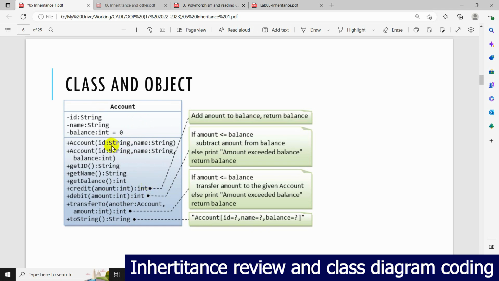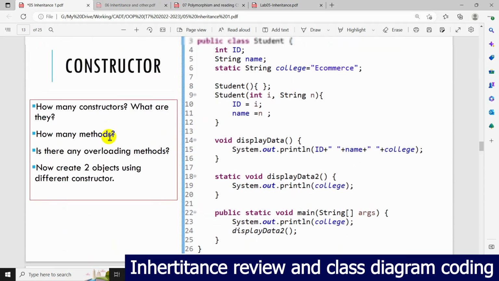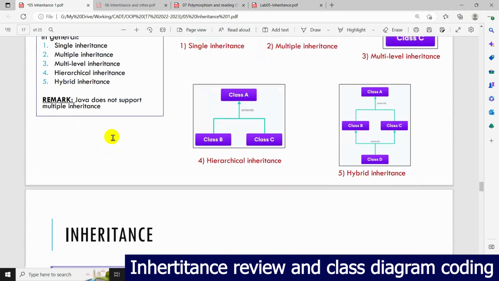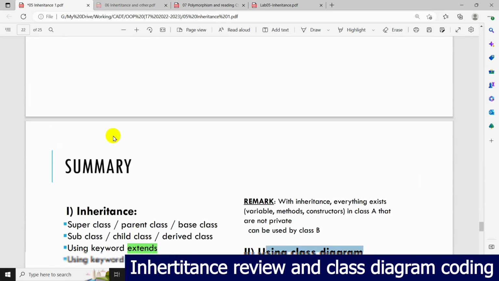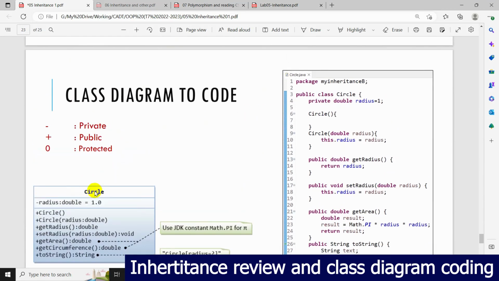So in this example, suppose we have a given class diagram, we can also turn it into code. For example, in here, the class Circle, we have one variable radius, which is private, so you can say private double radius equals 1, because it's set to 1.